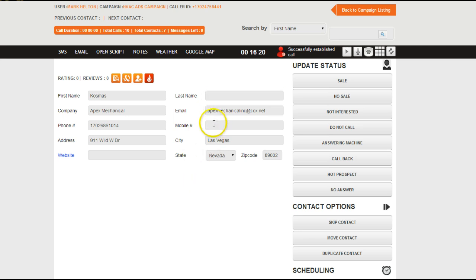Yeah. Okay. Well, what I can do for you is I'll put something together and send it over to this email, Apex Mechanical INC at cox.net, and then I'll go from there and see if maybe we can go back and forth a little bit via email right now, and see if we can squeeze in a couple of minutes when you have a minute and you're sitting around, and see if I can help you out.